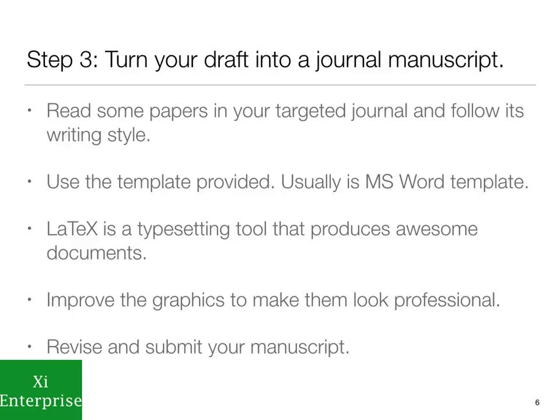Step 3 is to turn your draft into a journal manuscript. You could read some papers in your targeted journal and follow its writing style. Usually the template is provided, so a Microsoft Word template is usually provided by most journals. You could download it and just use it. LaTeX is another typesetting tool that produces awesome documents. If you like to use that, that's also fine. But sometimes people who have limited programming experience might find it too troublesome.